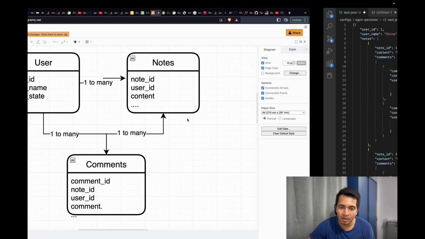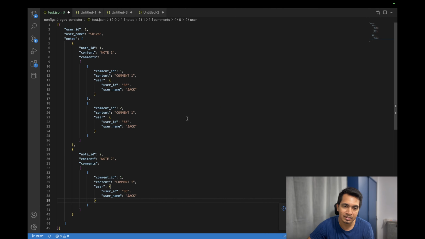So how is the data modeled in a NoSQL database? Well, in a NoSQL database, MongoDB, DynamoDB or any other database, we model data based on how it is going to be queried.